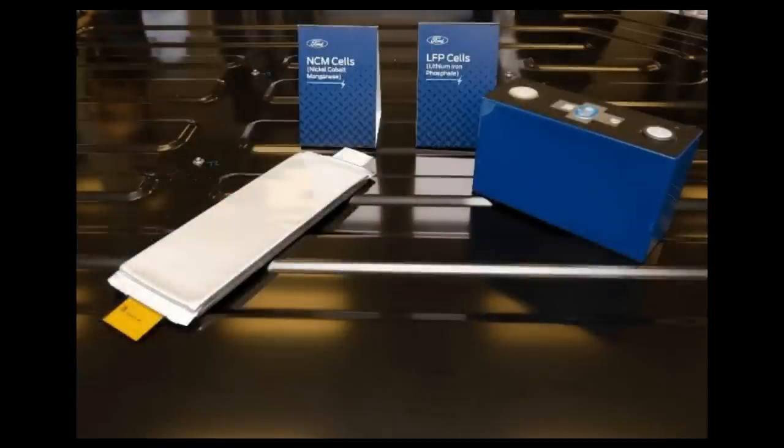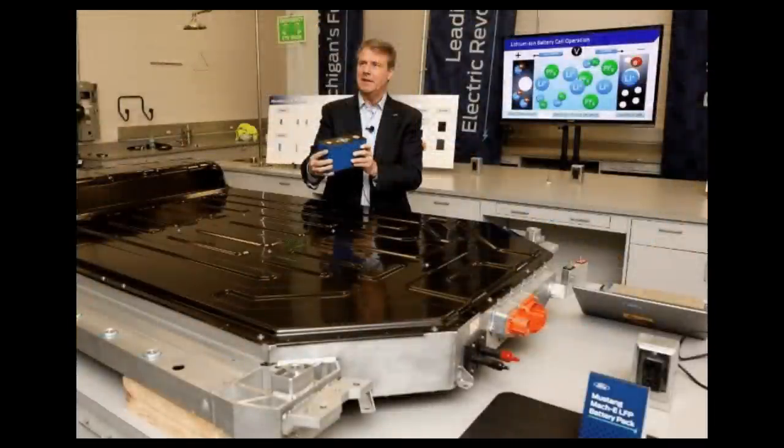You can see the NCM cells currently in the Mach-E on the left versus the LFP cells on the right. One is more of a pouch, the other looks almost like traditional batteries. That's a Mach-E battery pack with the new LFP batteries. If you look at it before knowing, you might think it was an extended-range battery because of the hump toward the rear of the pack — but this is actually a standard-range LFP Mach-E battery. Because LFP is less energy dense, they need extra space to produce the same energy output as the NCM batteries. It takes up a little more space but should be cheaper, and Ford has mentioned that the new LFP Mach-E standard range models will be cheaper for customers.